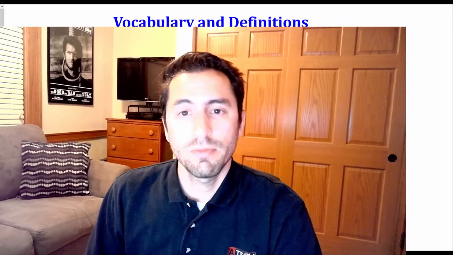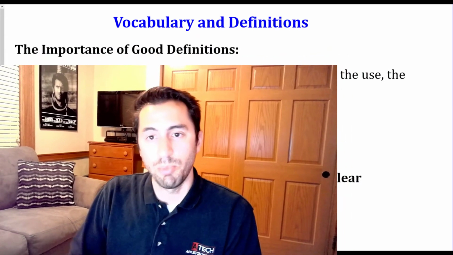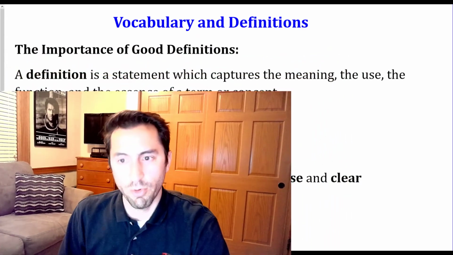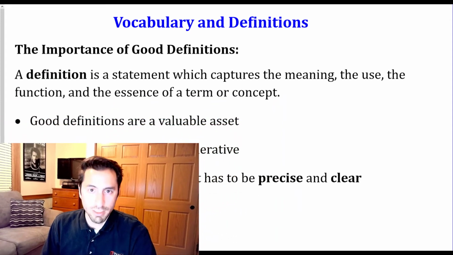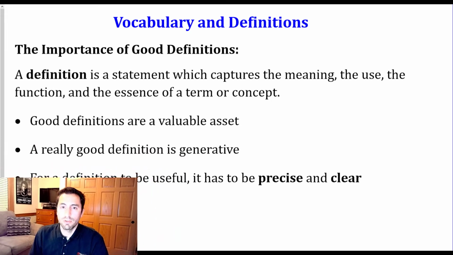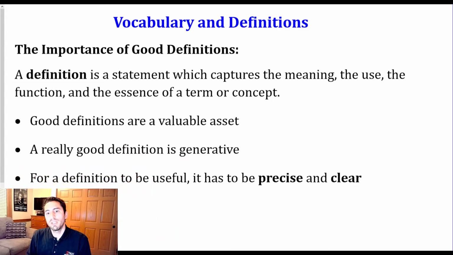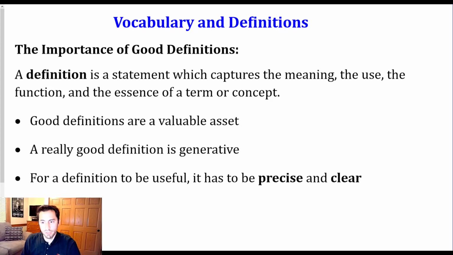So in geometry, what we do is we lay out a couple basic foundational rules, and we have a couple terms that we start off with as well. And then from there, we add a little bit more. We use those things to create something new, and we keep building, so on and so forth. Now, one of the very important building blocks in that logic system are our definitions. So they give us pieces to work with. They give us things that we can use to discover other things.